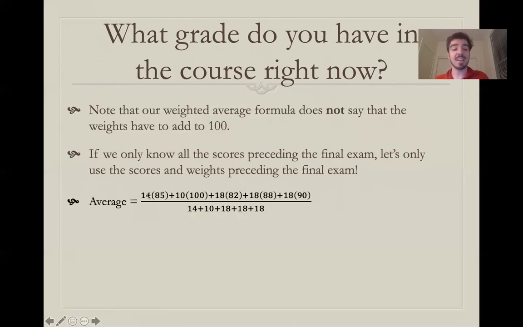So let's take each weight, multiply by its score, right? Just like we were doing before, and add all those up. But there's going to be no final exam score down here, right? We're omitting that. Similar for the weights, right? There was a big 22 occupying where the final exam weight was, right? That's not there anymore. So we're going to take the sum, and now instead of dividing by 100, we'll divide by 78, right? Because we are now missing that 22% of your grade that the final exam made up. And that's going to get you an 88.08 going into the final exam.